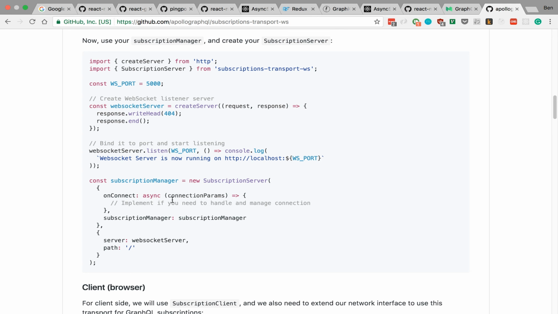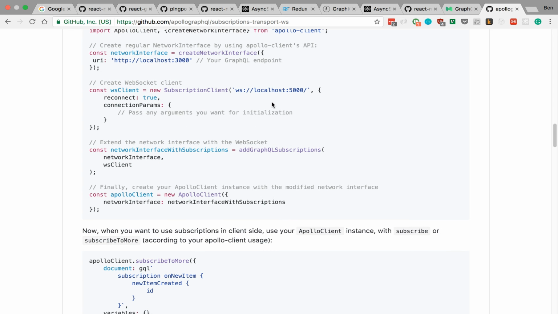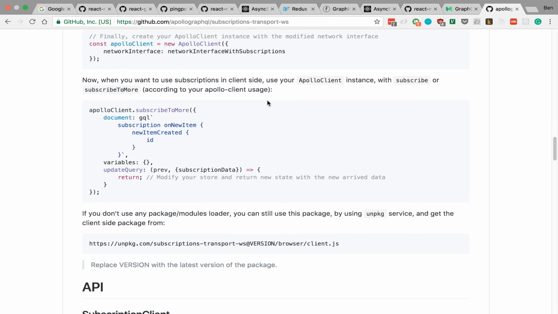That's fine. Path. Create regular network interface by using Apollo's API. Now when we use subscriptions on the client side, use Apollo client with subscribe or subscribeToMore.